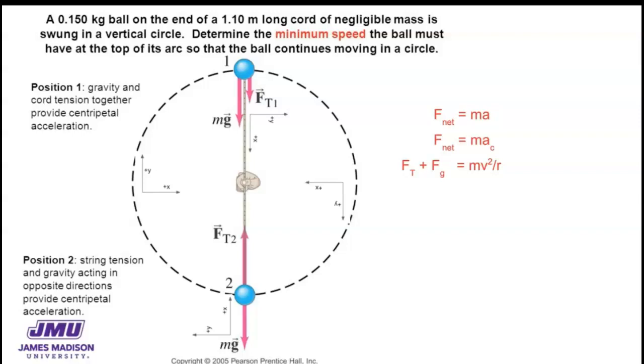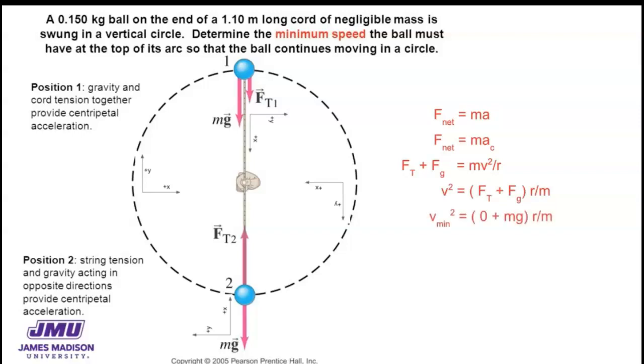The tension force would be 0 to achieve the minimum speed. The tension force can't be less than 0. And the tension force is contributing to the net force that's contributing to this acceleration, that's contributing to this speed in circular motion. So the way to minimize v, I can't alter the gravitational force. The way to minimize v at the top of the circle is to bring the tension all the way to 0. So much like the previous problem, we want to know what happens if the tension becomes 0 just briefly, just at that instant at the top of the circle.